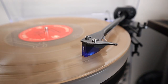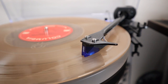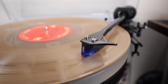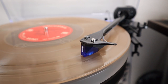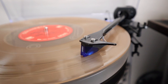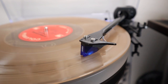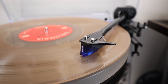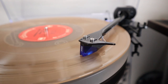The advantages of MM include being very robust overall, producing a moderate to high output signal level, and the user has the ability to change the stylus themselves. They're also typically more compatible with most household stereo equipment, such as standard phono inputs. In terms of disadvantages, moving magnet designs are heavier, so moving coil setups tend to exhibit greater inertia when reading subtle changes within the grooves, meaning MM designs are less competent at tracking very high frequency content and may lack transient detail.